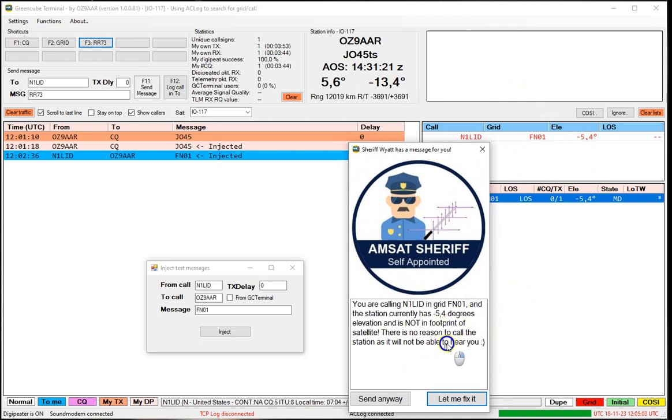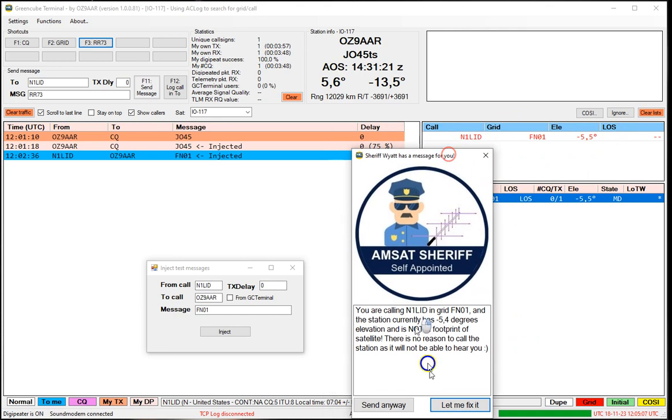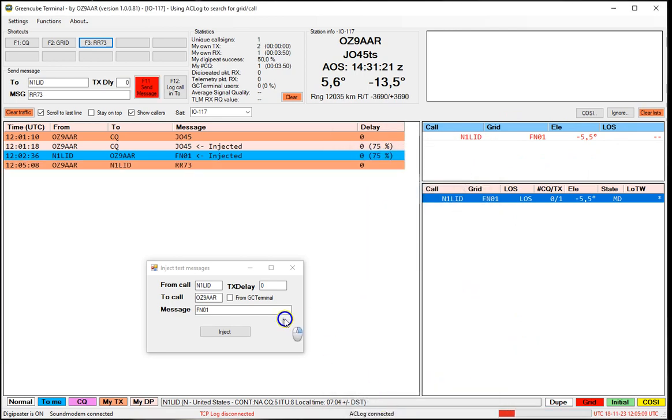So there's really no reason to call him. But in our case, as we're simulating, we don't care. So we say, yeah, send anyway. So we send out a message to N1LID, and we simulate that call sign was actually repeated by the satellite. It comes here.